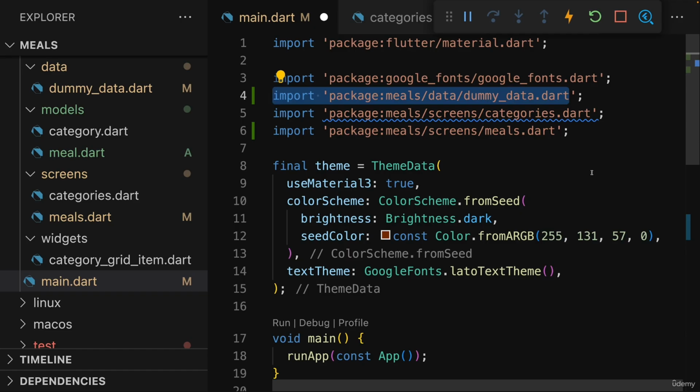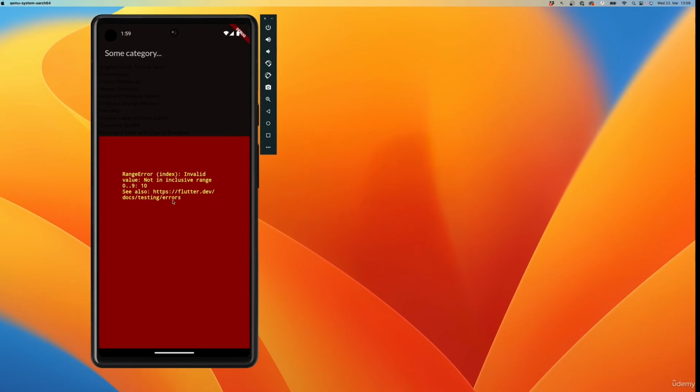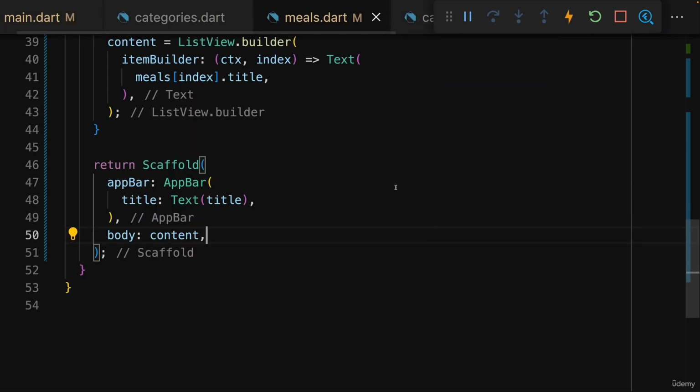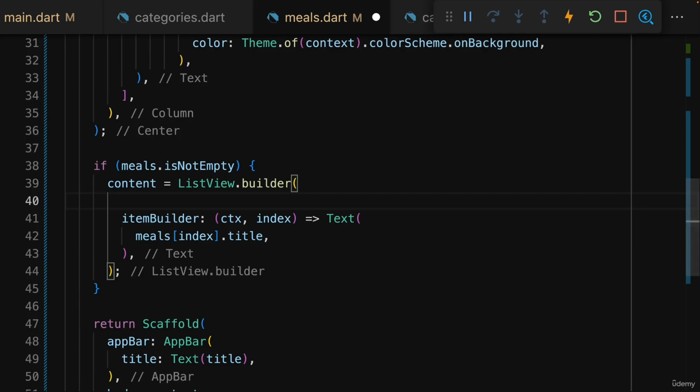But with this set, we should be able to output the list, though I'm getting an error here because indeed I forgot in the meals.dart file on this list view to tell Flutter how many items I'll have, and therefore I'm getting an error. Indeed, here we should set the itemCount and set it to meals.length. So this line of code here is important to make sure that Flutter renders the list view correctly.